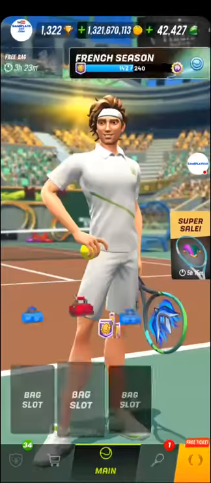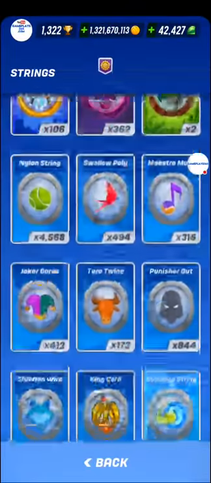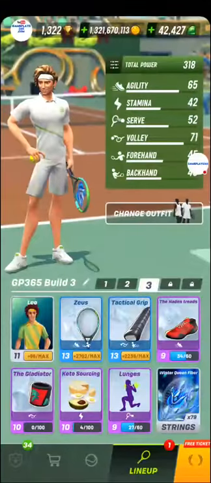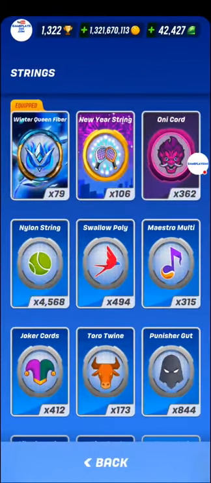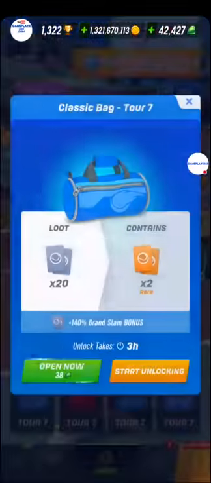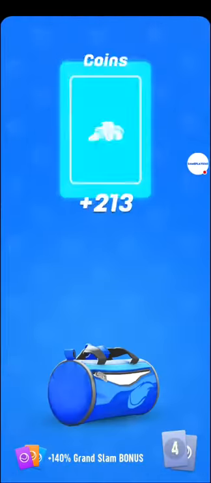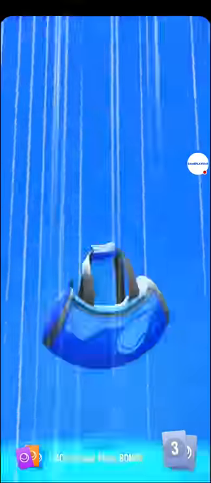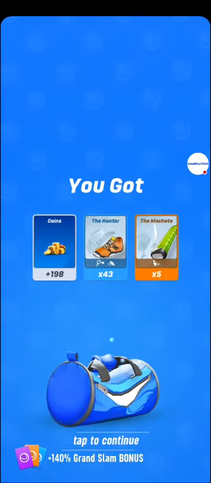Okay, well, hold on. Let me put the Winter Queen fiber to replace the koala string. And let's put this back by default. Let's open some bags as well. No more speeding. Let's go. The Koi and Kaito. Wow. One of the rare good bags.